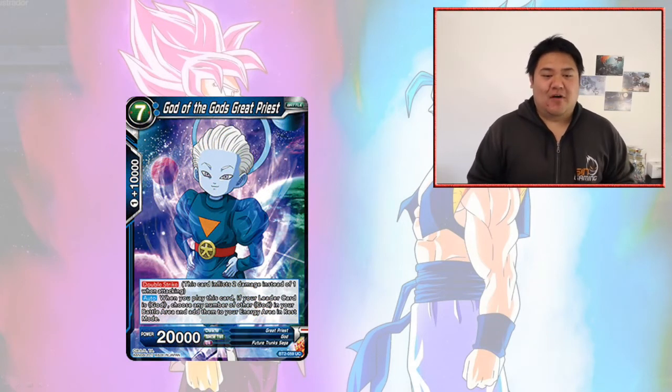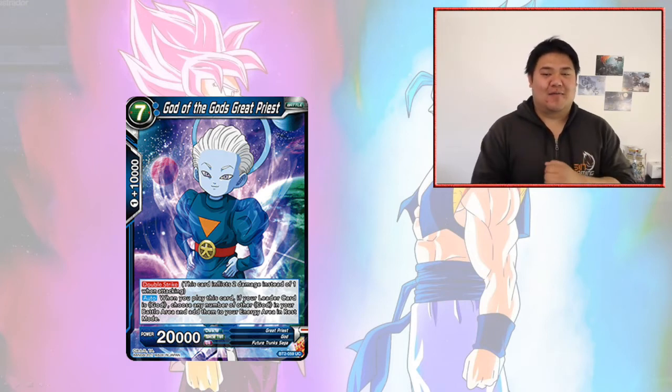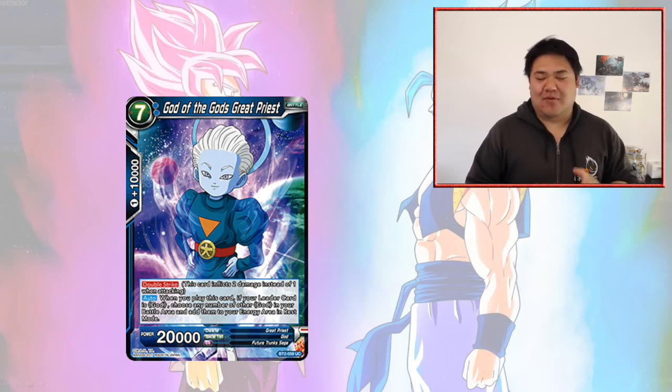Next, we have God of the Gods, Great Priest. So it's a 7-cost double strike at 20,000, so it's a little bit expensive, but when you play this card, if your leader card is God, which pretty much right now is Zamasu, Goku, Beerus, Champa, Vados, I think that's pretty much it. So pretty much blue and red only have the god leaders. Choose any number of other gods in your battle areas and add them to your energy in rest mode.